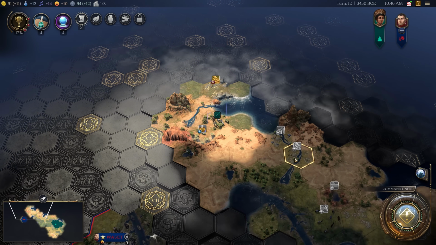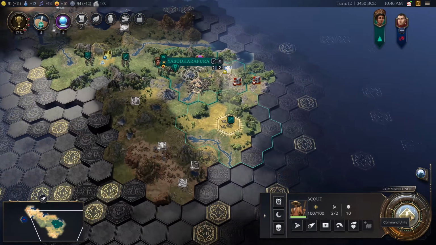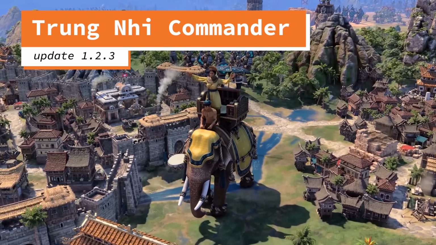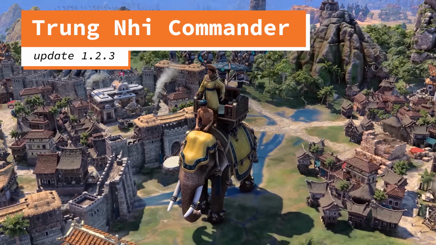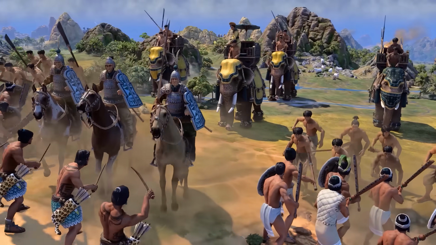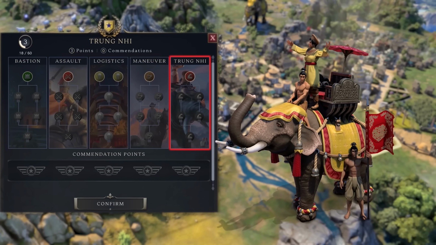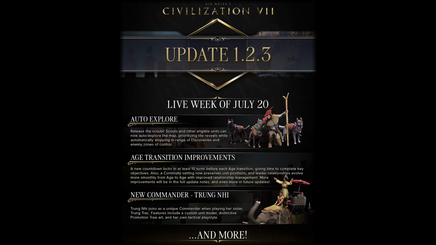I think we should move on. Let's move on to free content, and then the paid DLC where the new leaders are hidden. The free content just has one piece. It's Trung Nhi, a new commander that will be available to you only if you're playing as the leader Trung Nhi. And we'll see a broader sort of Vietnamese theme, if you will, as we look at the other editions.